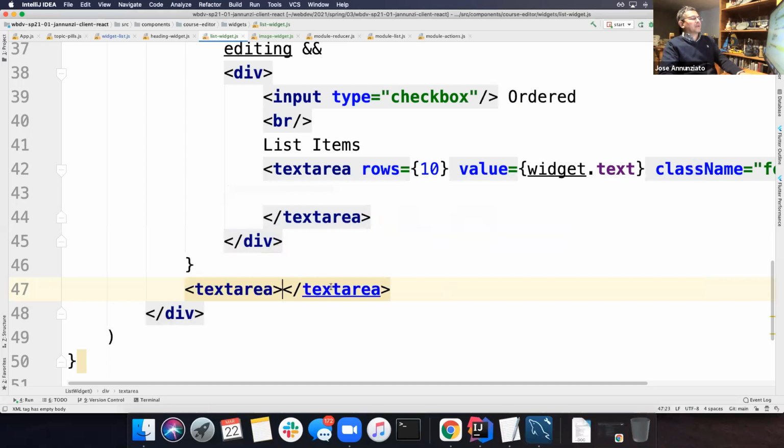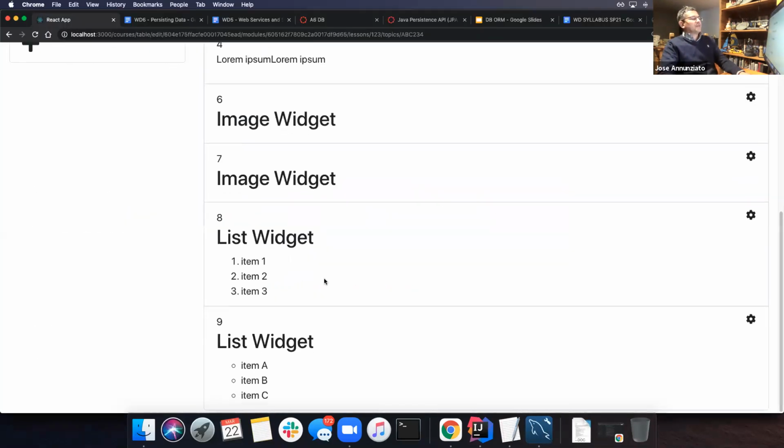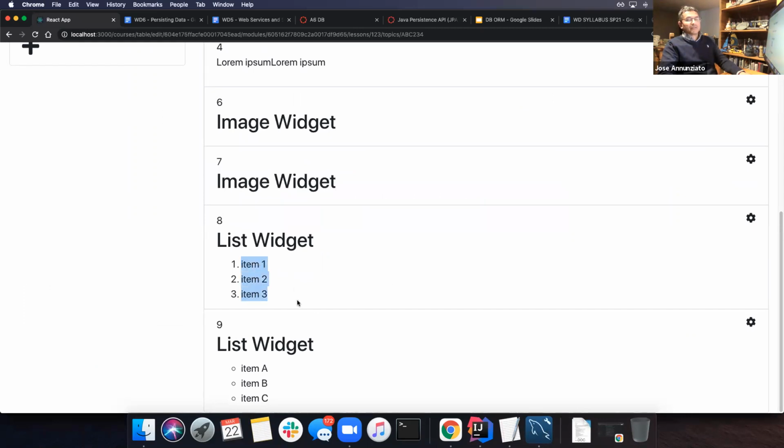So now, okay, we can comment this out. We go back and refresh. Notice that indeed, see that this is rendering as ordered, right? Because the bit is 1, it's true, and this one is false, right? So it's rendering as unordered. Make sense? All right, excellent. So that's all, folks. That's a new assignment for this week.